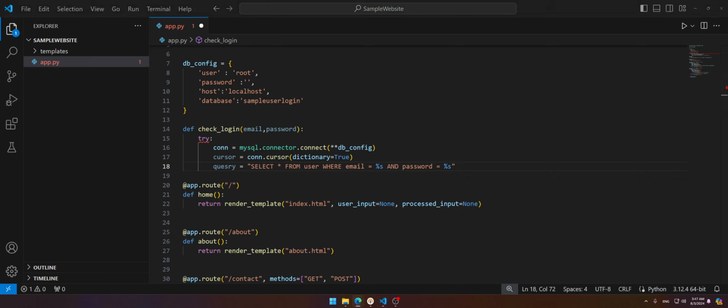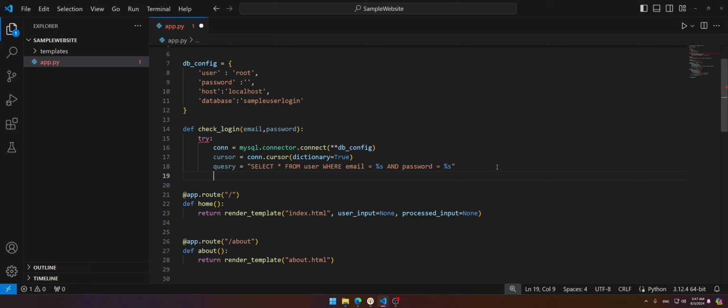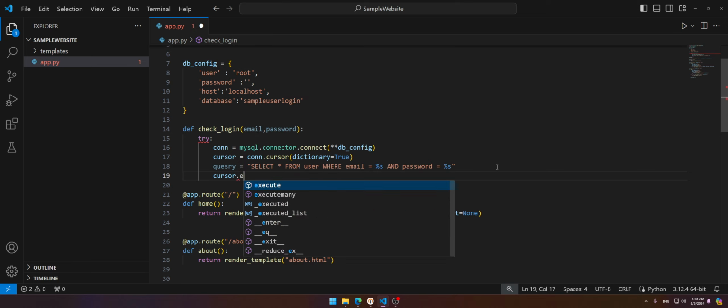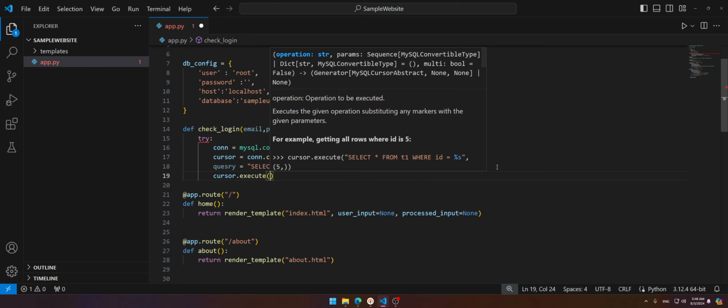So I'm gonna leave two items here. We have email and we have password, so we should give them to the query. So I'm gonna use cursor to execute the query.